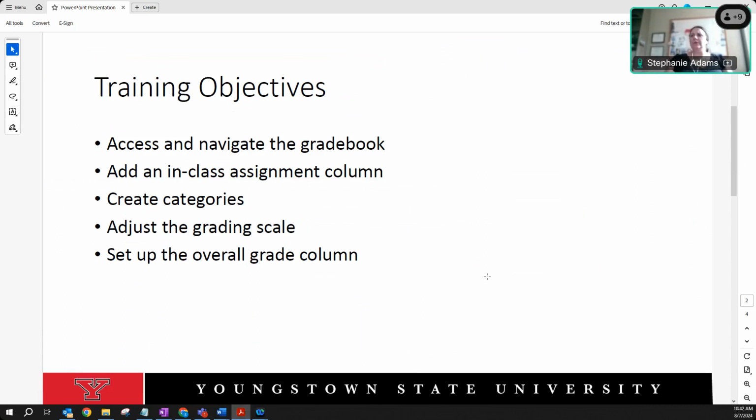We added one of those in-class assignment columns or a manual column. We created grade categories. We adjusted our grading scale to make sure it matched what was in our syllabus. And then we set up our overall grade by points or by weighted categories. As you're looking at this list, folks, any questions with anything that we covered?